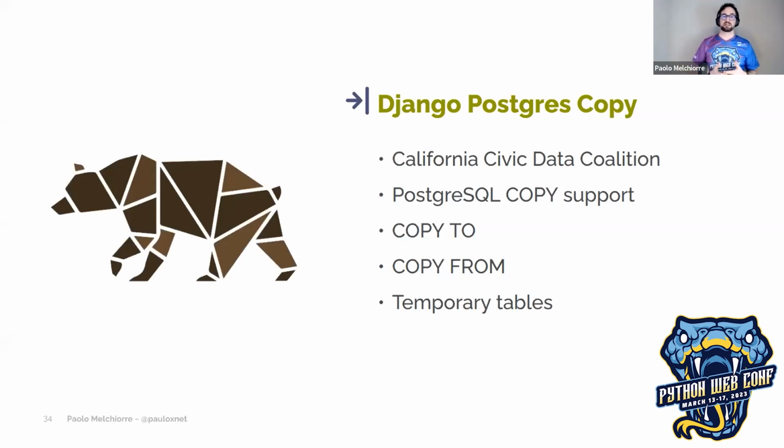Django PostgreSQL is a Python package to quickly import and export delimited data with Django support for the Postgres copy command. The copy command moves data between tables and standard files. Copy_to copies the content of a table to a file, and copy_from copies data from a file to a table. For more flexibility, Django PostgreSQL uses temporary tables that are automatically dropped at the end of every session.